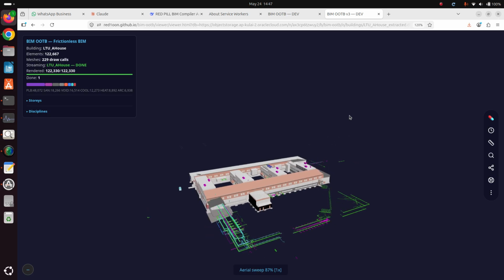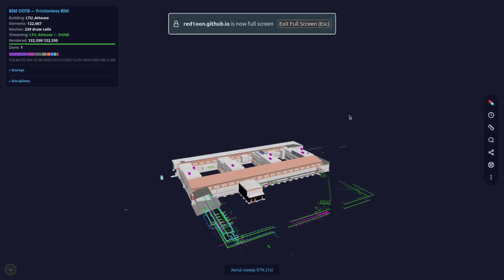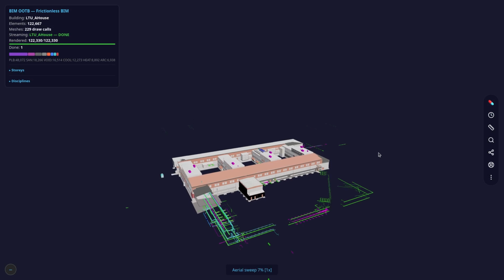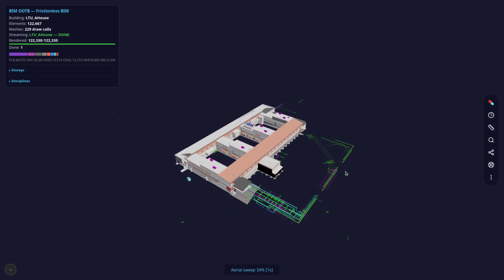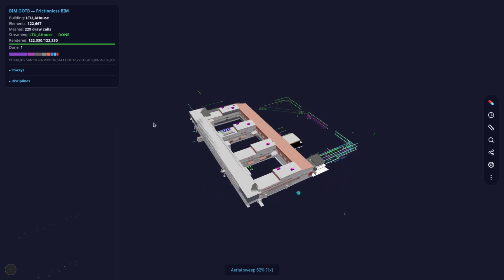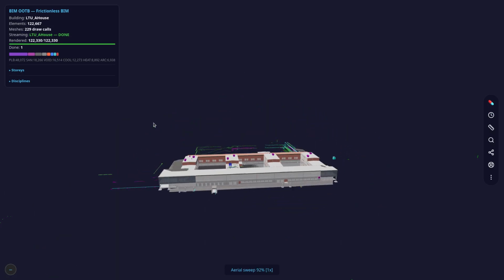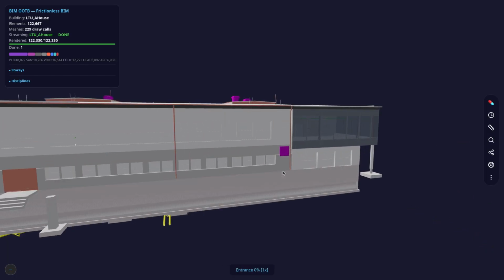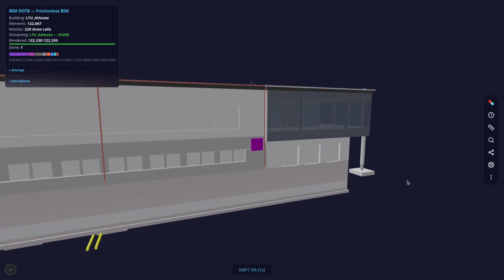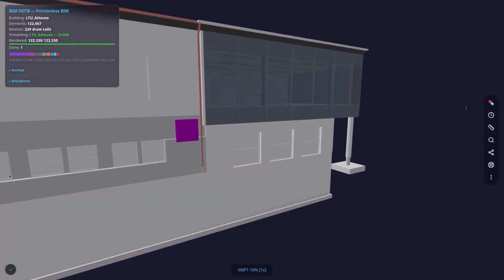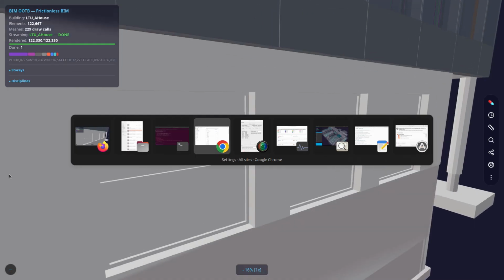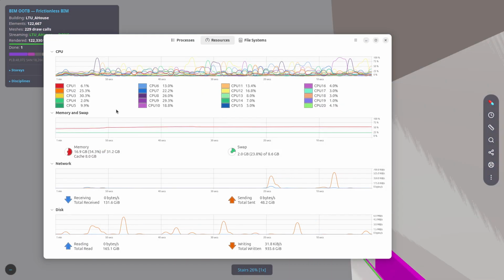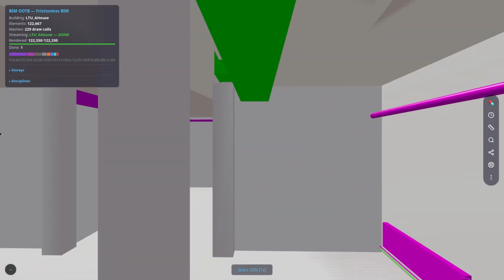F11, let me push an F11 to get full screen, and L to see how smooth it is now. On the mobile, it's still falling back to a 160 or a WebGL of 184. This is a Web GPU 184. And you can see that the CPU is not that taxed. The CPU is still very calm, and you can see how smooth it is.